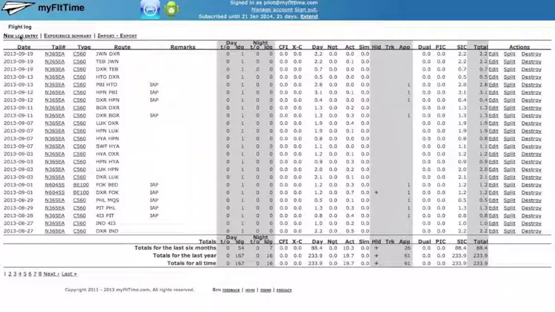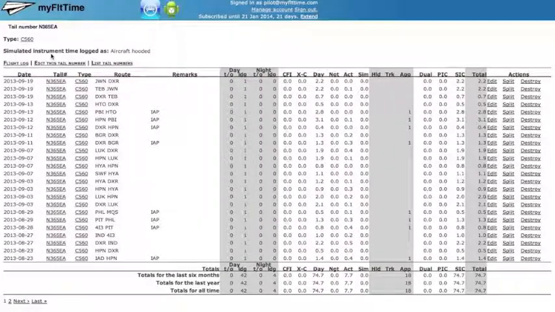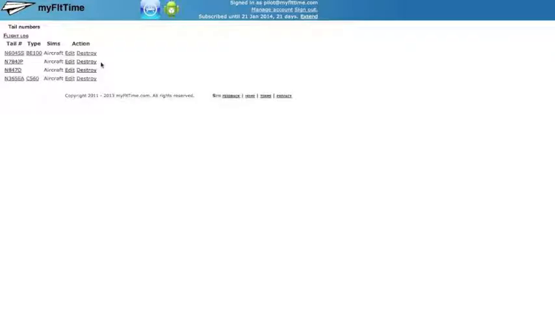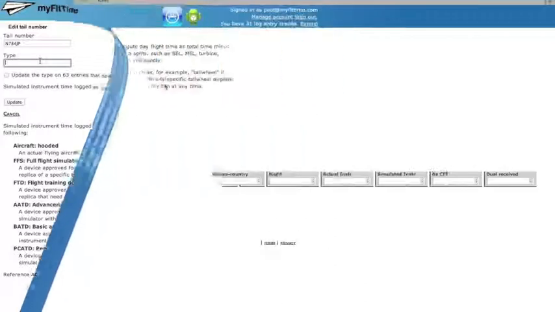Everything on this page has a type. How do we know that every log entry has a type? Click on any tail number, then click on List Tail Numbers. We see a list of every tail number used in our log. Two of them do not have types assigned. Edit one of them. Provide a type name and continue as with the previous two types.